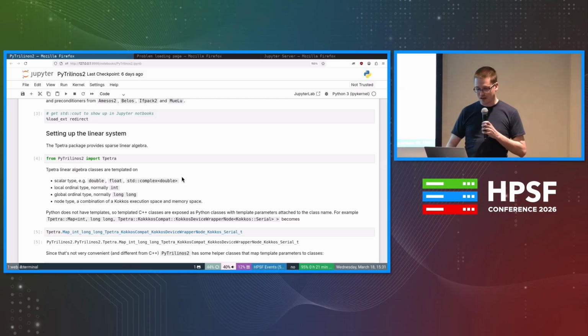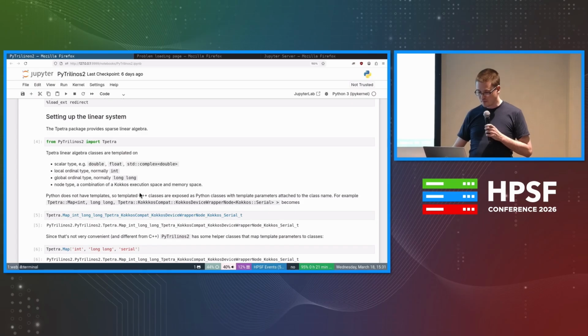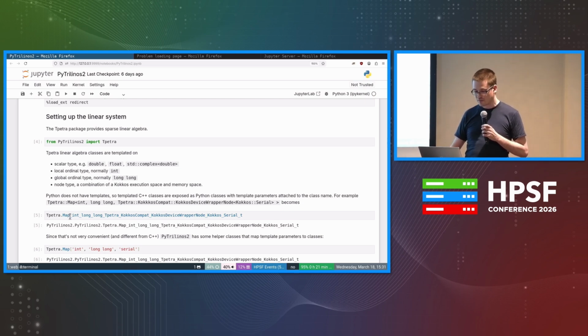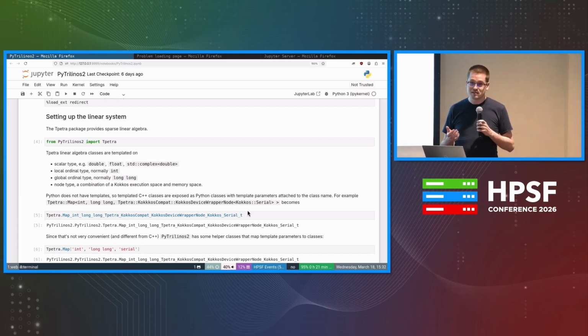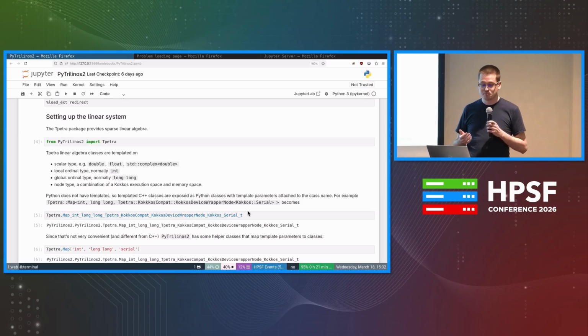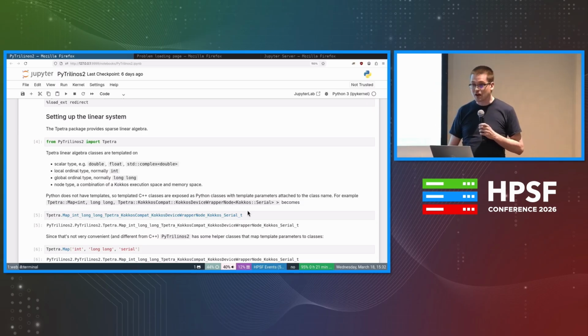So what Binder will do, if you have something like this in C++, some templated thing, is generate a class in Python that effectively concatenates everything into a very long name string. Yes, you can work with that, but it's not really pretty or useful. You don't want to have to write code that uses that.